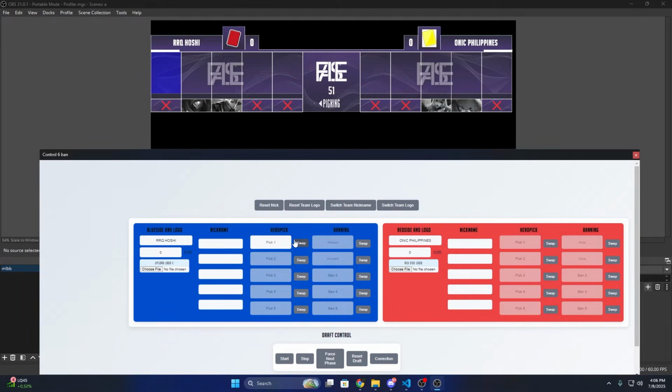Now like a 6 ban phasing. Blue set 1, red set 1, blue set 1, red set 1, and then go to pick. So the first pick will be Alucard. Oh no, Alucard is already banned, so we need to correct it as always. Fredrinn. See value in me? The next is the correction.